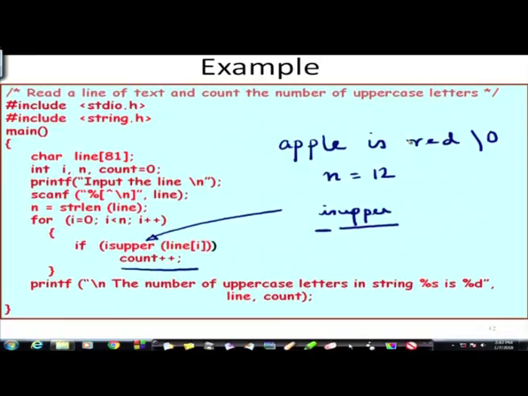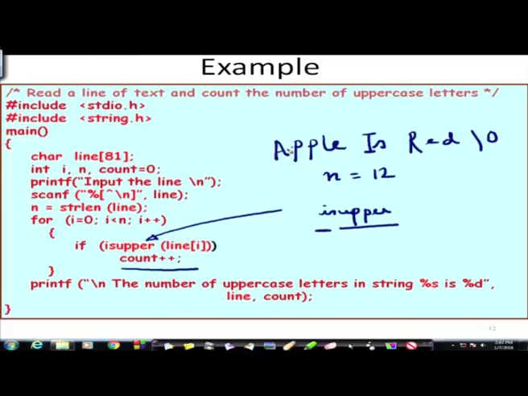So, suppose here I make a little change, I say this is capital, and I say that this is capital.